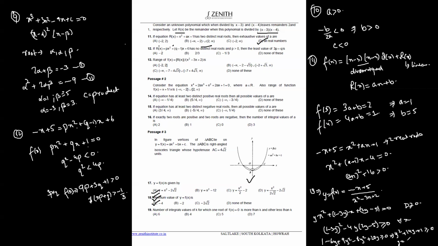So y would be minus 14 plus minus root of 196 minus 4, divided by 2. Whatever it comes out to be, 4√3 will come, minus 7. I think answer C will come. Okay, range of this will come out to be C. Linear by quadratic. Okay, moving on. Next passage.